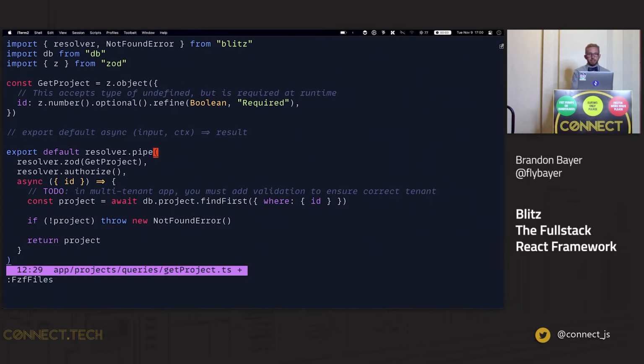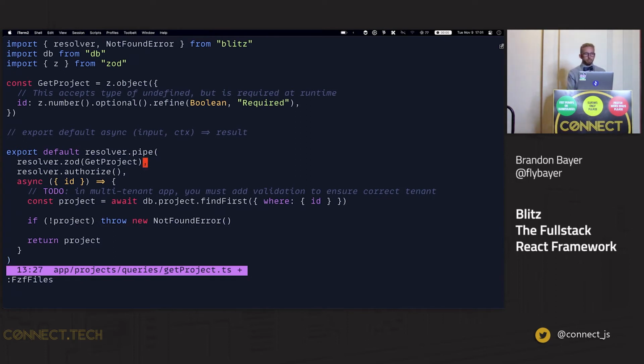But what we generate here for you has some extra stuff, and it's a functional pipe. So it just pipes the output of one function into the next, and so you can chain as many as you want together. And the reason we have this by default is it greatly simplifies some of the TypeScript types. And so it really makes your life a lot better.